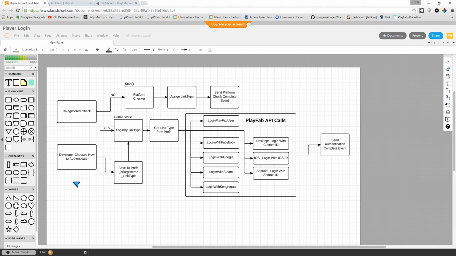And by doing this, we're saying, okay, well, I've received a platform check. The recommended authentication type from this platform check is iOS or whatever. And then we're going to put that control right into the developer's hands to say, well, maybe I don't want them to use a custom ID or a credential to log in. Maybe I want them to be anonymous in the game and not have to worry about authentication, because I don't have an MMO that I'm building. I have an infinite runner game, and I don't really feel like my player needs to authenticate.